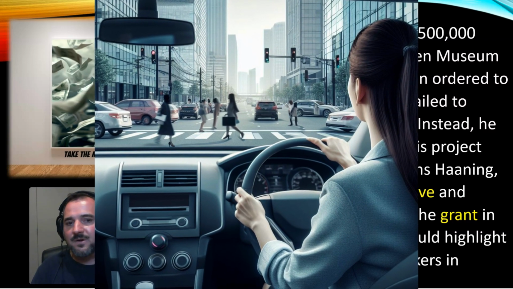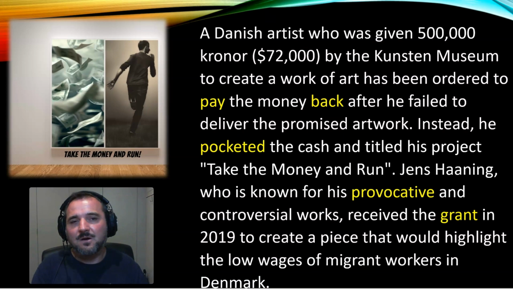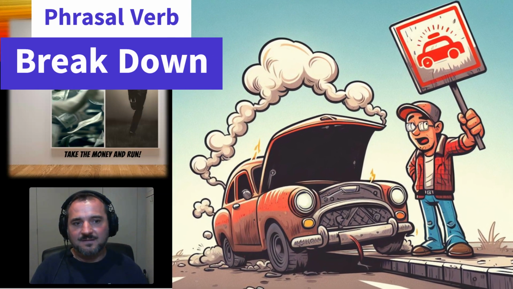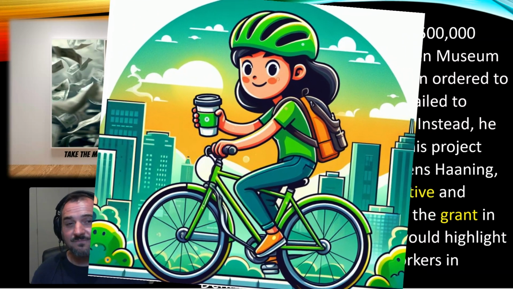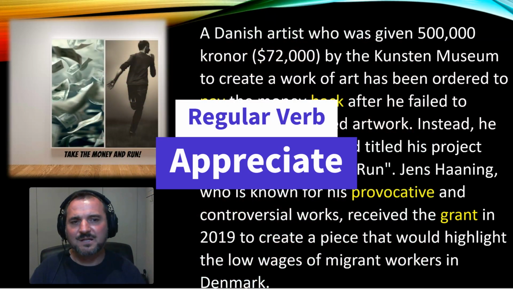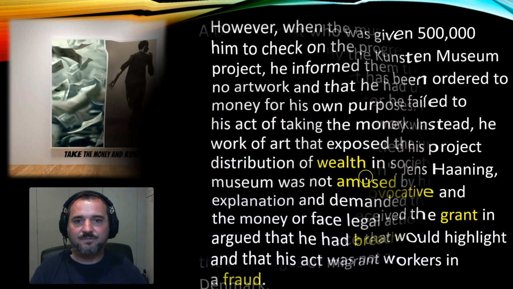Okay, so I'm very, very used to driving to work. Now, the day that my car breaks down, that is when suddenly my daily routine is turned upside down. Okay, I have to find another way of getting to work while my car is being repaired. So it's in that moment that I really appreciate the value of the car to me. Previously, I took it for granted. I didn't appreciate it. Okay, so let's move on to the next paragraph.